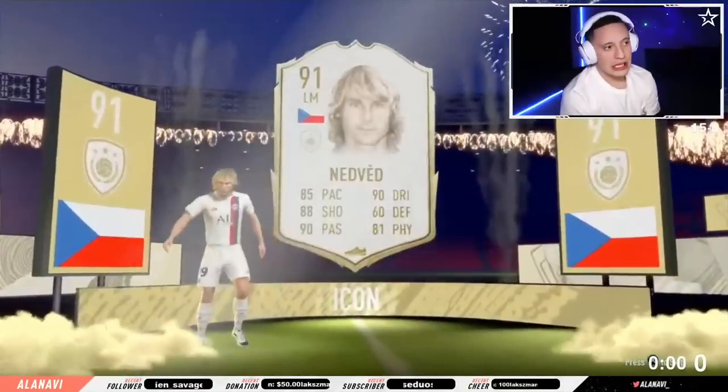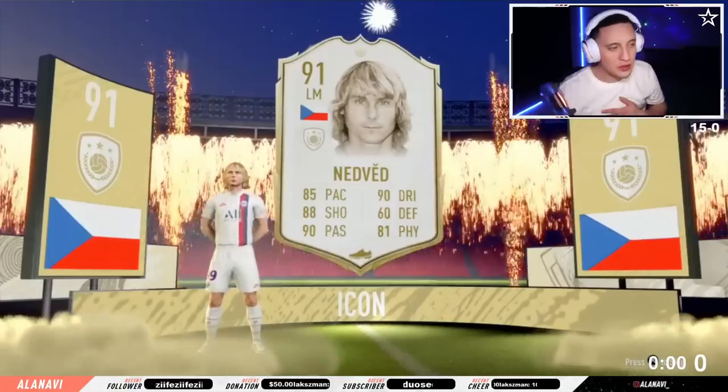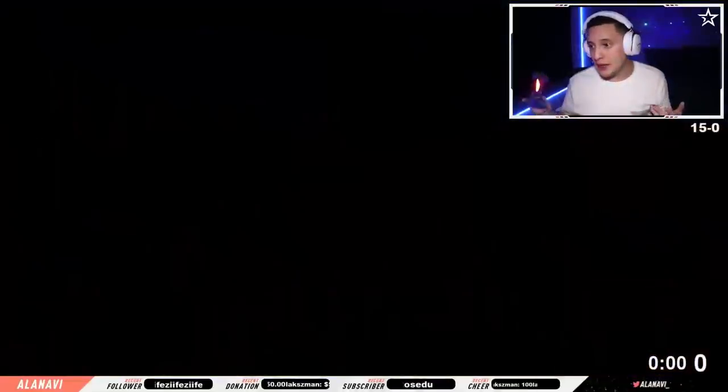Take a look at his attributes. The only downside to Nedved is the pace. Obviously, he has a 5-star weak foot. Nedved the Bear, I've used it myself. I think he was in my 30 and 0 squad. So, yeah, just an FYI. It could have been way worse.